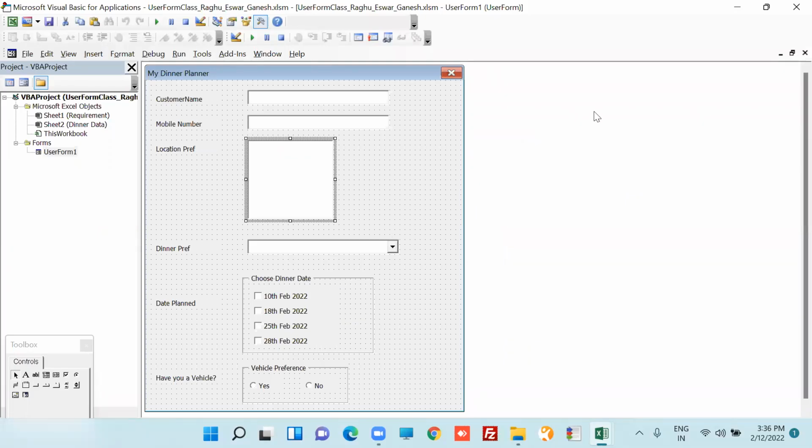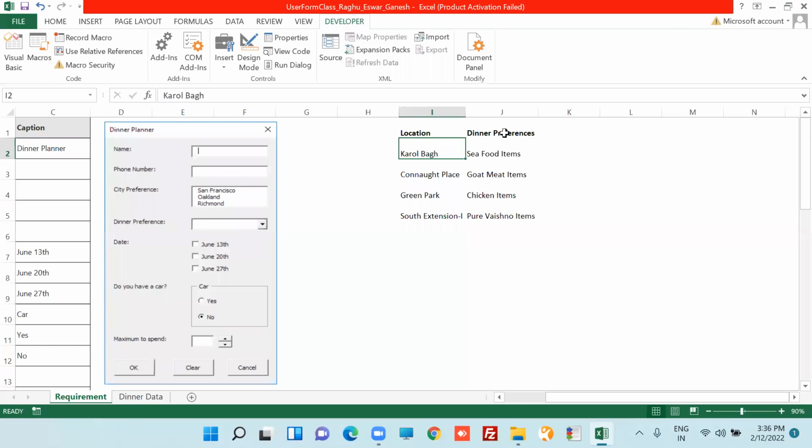Yes. So I will need to create two named ranges here. First one is for this and second one is for this. So in place of dinner preferences, I will put one underscore here. I have just selected this range, and I have already created one named range, location, for this range, and dinner preference for this range.